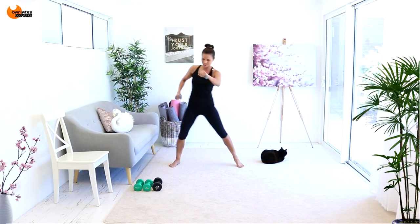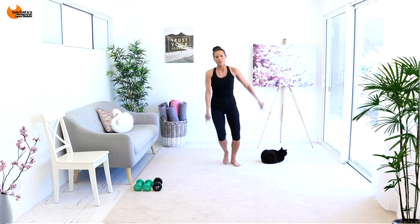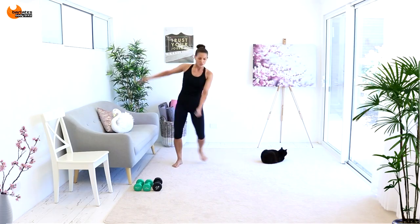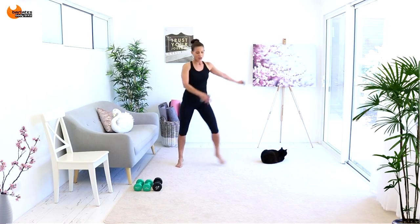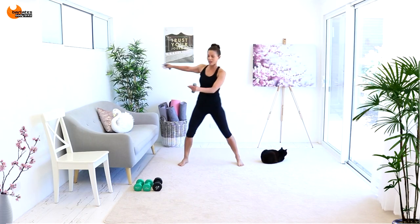And pull, nice job. Side to side, swing your arms. We're letting the heart rate down a little bit. Breathe, and breathe. So we're gonna do a few arm sculpting moves. They're gonna burn. So if you don't want to, you don't have to use the hand weights.